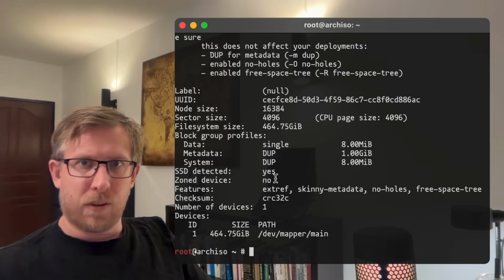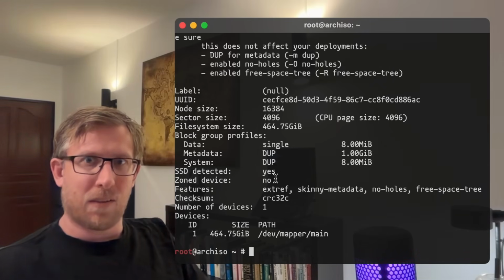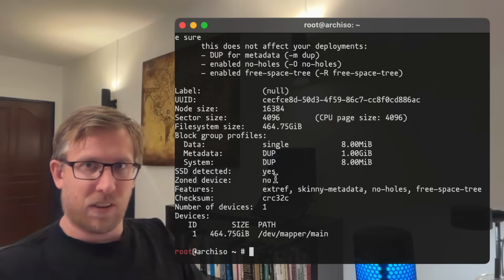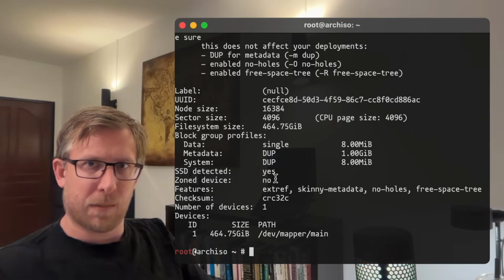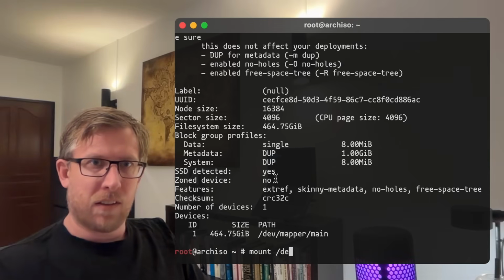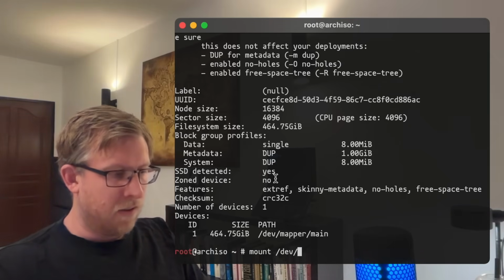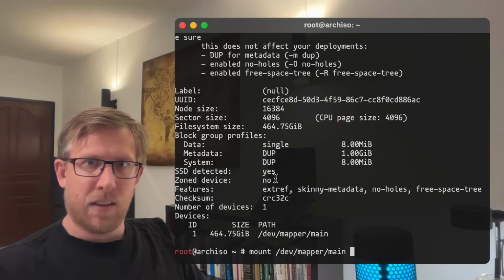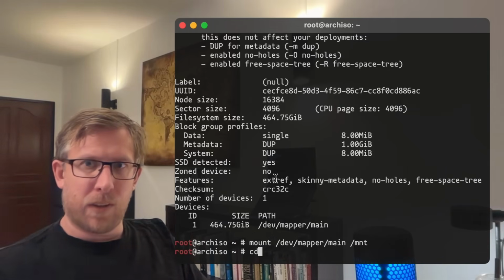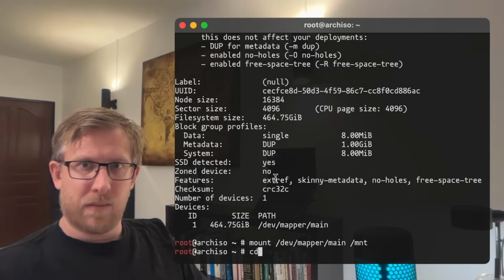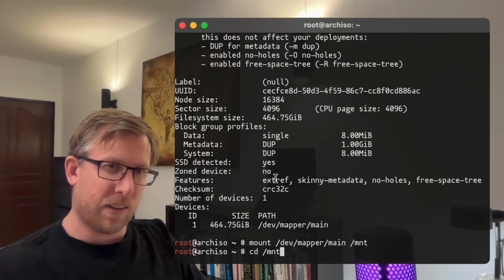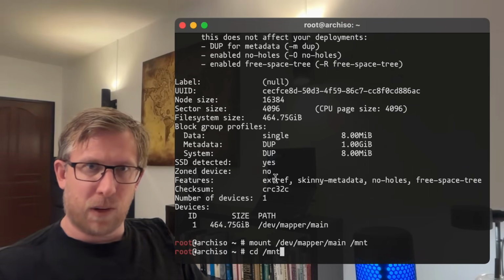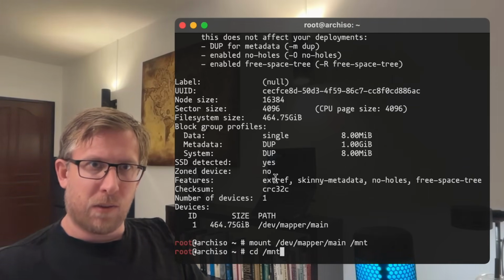All right. So the first thing that we want to do is we want to mount our main partition. And in Linux, we use the /mnt directory for when we're temporarily mounting something. So we're going to say mount /dev/mapper/main, and we're going to mount that to /mnt. Let's cd into the /mnt directory. And we've got to do the slash because we're accessing the mount directory, importantly. So we'll go in there.